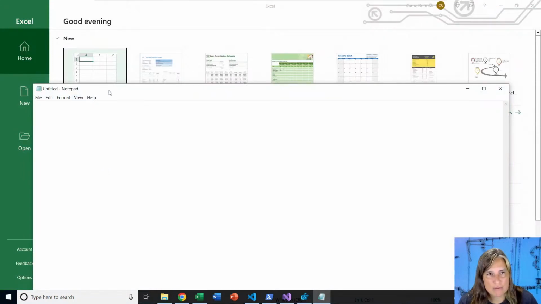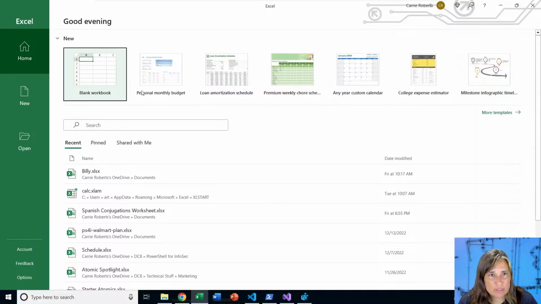And there we have Notepad running again, our emulated malicious code execution. Now for this, if we wanted to tweak what it does instead of running Notepad, we wouldn't go into the developer toolbar and try to look at the VBA code, because there isn't VBA code. There's just the DLL that's been renamed to XLL.